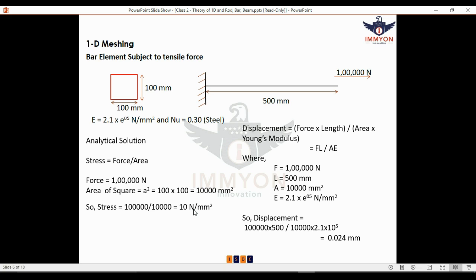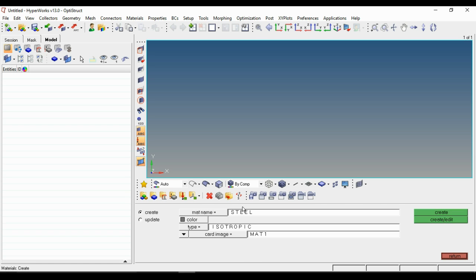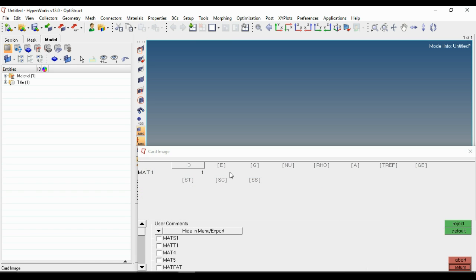Let's go to our formula. Now I will be working on the same steps we have done for the rod problem. Now I will be going somewhat fast. First we have to create material. As there is no change in this material, I will be directly clicking on create by edit, giving the material properties, new row, click return, again click return, and next we have to create hyperbeam.